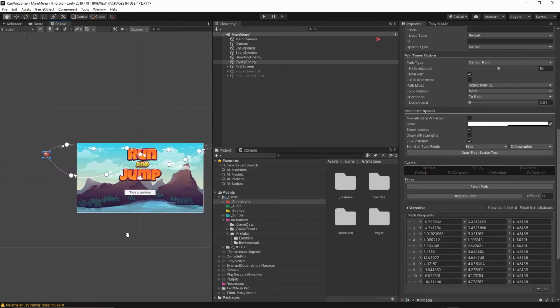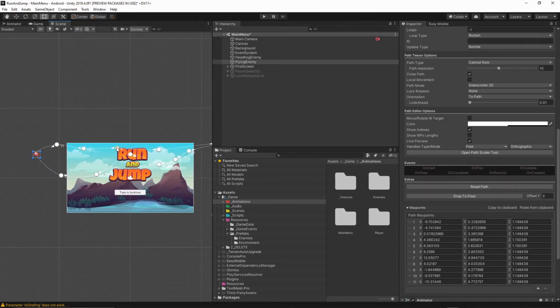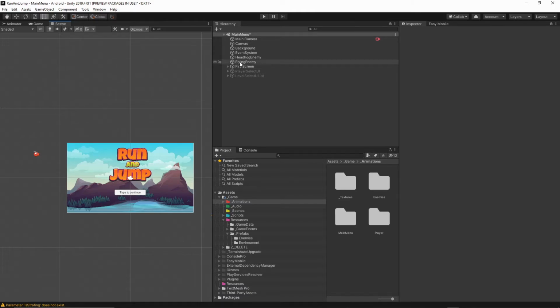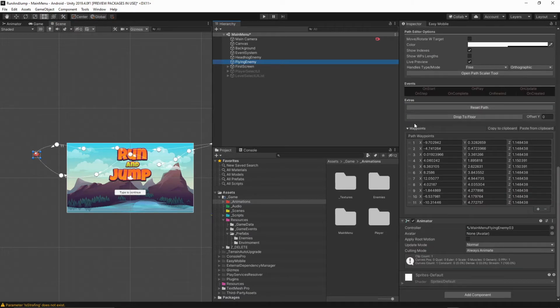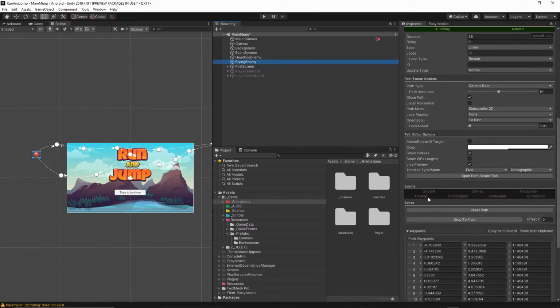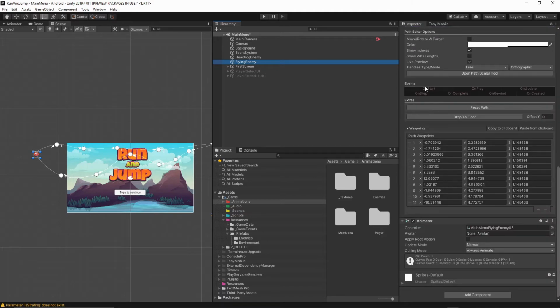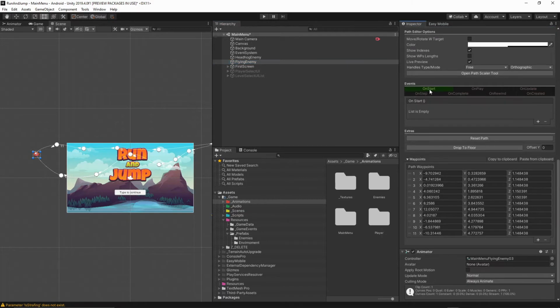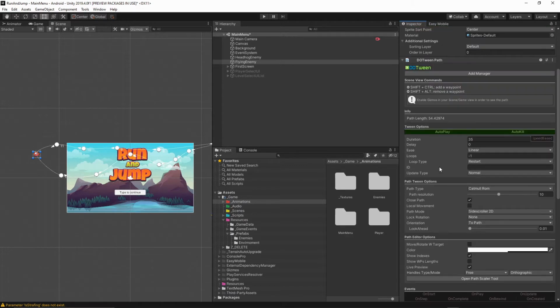As you can see, the flying enemy has the path specified here, and this enemy will be moving and rotating along this path. So you can simply add points to the path, and you can trigger some events and attach the animation. So if I want to do something on the start, I just click this on start event, and you can drag and drop a function or script which you want to execute. So this is one of the functions.